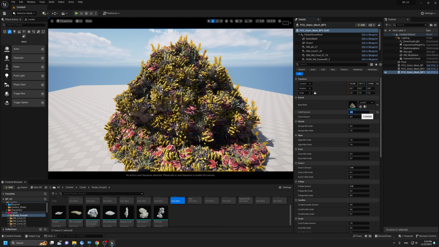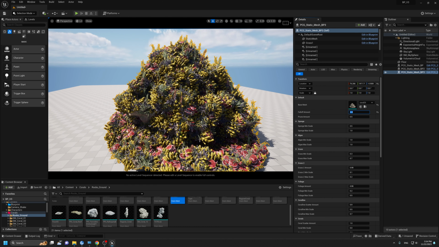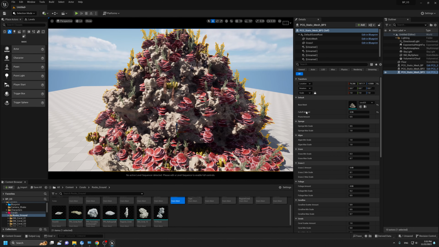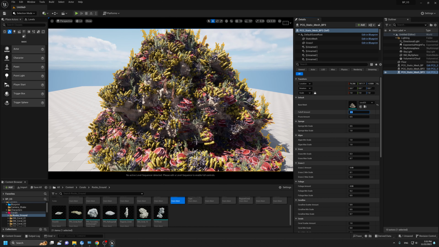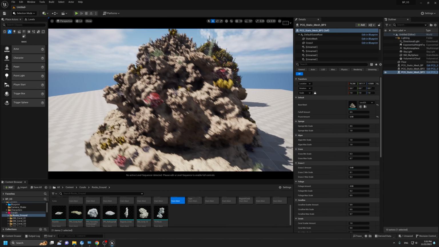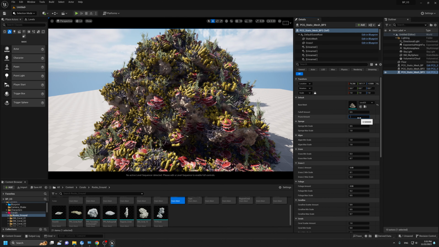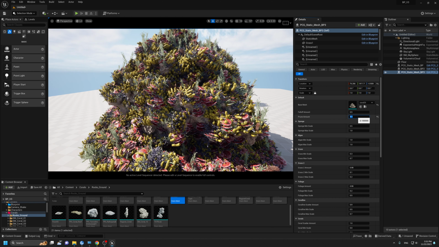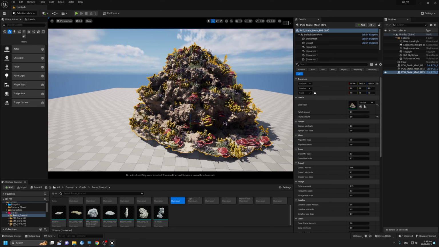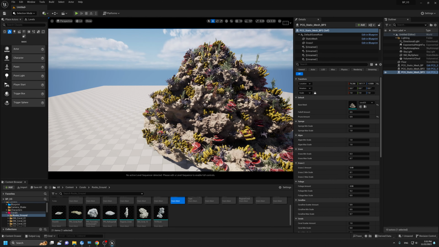The first thing here is the fall-off amount. If this is 0, all the assets are going to scatter over the whole area, but at 0.99, it's going to have less scattering. This one's amount works the same way. If you want fewer assets, you can change this value to 0.50, or if you want more, you can add more. From 0 to 0.9, you can get some customized shapes.